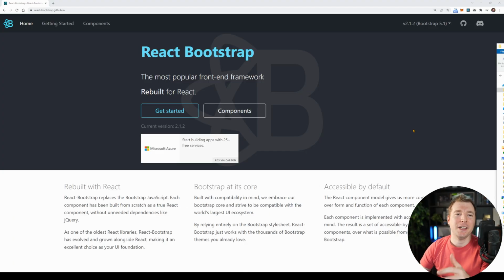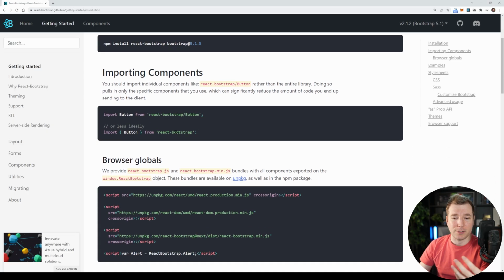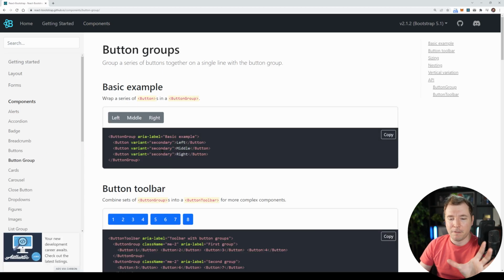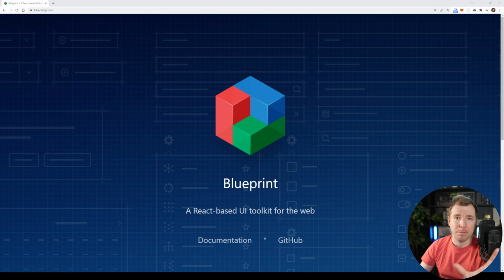And the biggest competitor to MUI has always been Bootstrap, which is one that I've also used a lot in the past. The React Bootstrap library is one that is really easy to get up and running with, and they have all the components ready for you to use, similar to Material UI. The benefits here are that if you're used to the Bootstrap system, it's really easy to get accustomed to how this library works, and you can immediately import it into your project and continue to use Bootstrap just like you always have.